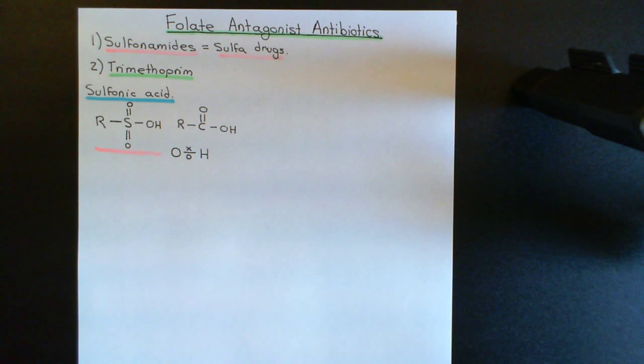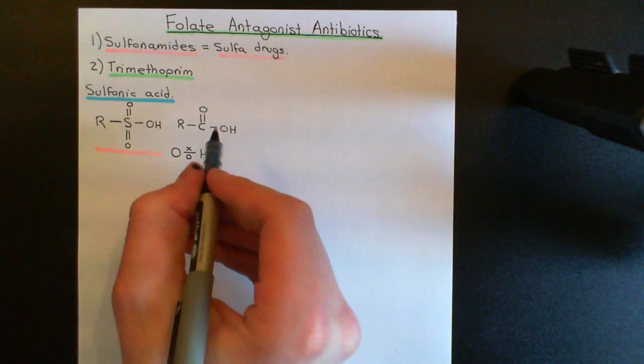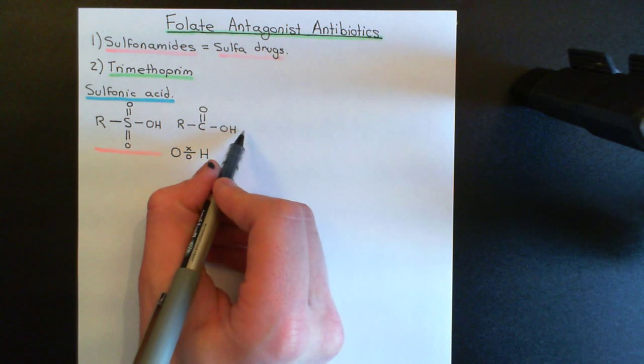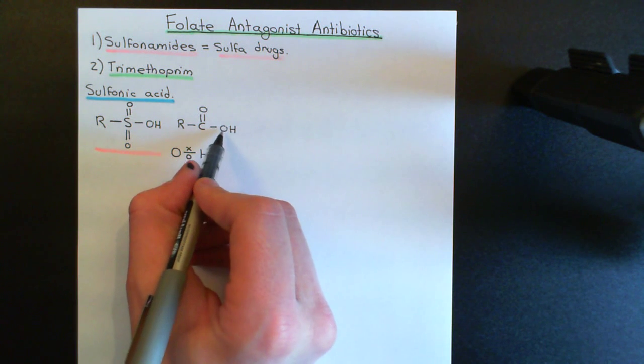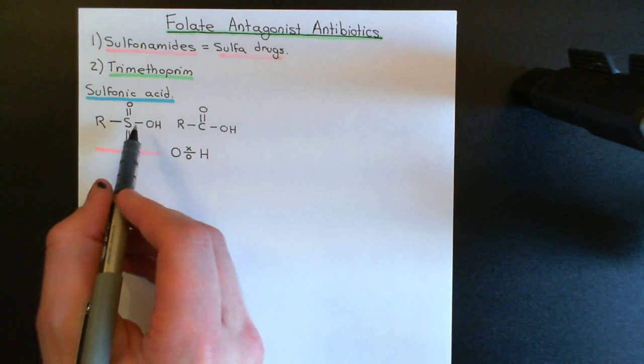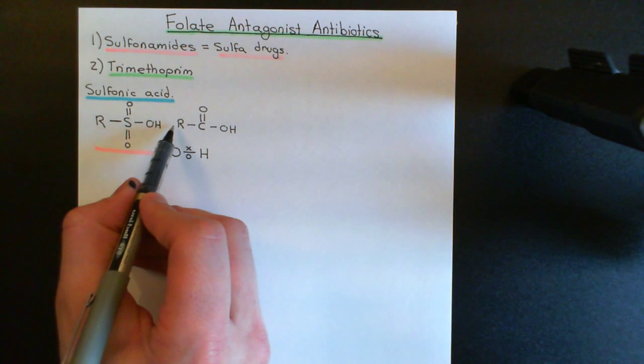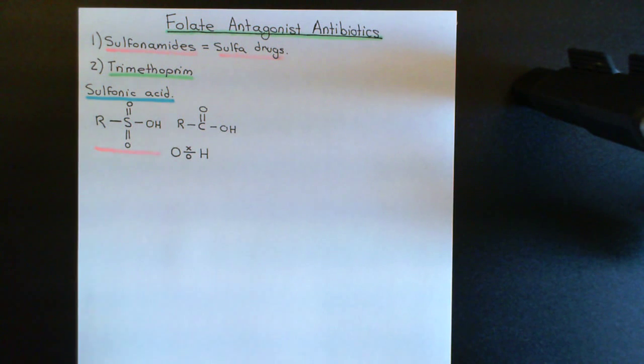Okay, and it's that donation of protons into free solution that defines acids. So acid molecules are molecules which are capable of donating protons away into solution. So that's why the carboxylic acid functional group here is indeed an acid, because it can donate this proton away into solution and the oxygen will then be left with a negative charge. It's also why this sulfonic acid functional group is actually an acidic functional group, because it can donate its proton away and leave the electron on the oxygen atom with a negative charge. Okay, so that's the sulfonic acid functional group, which is present in many different molecules.